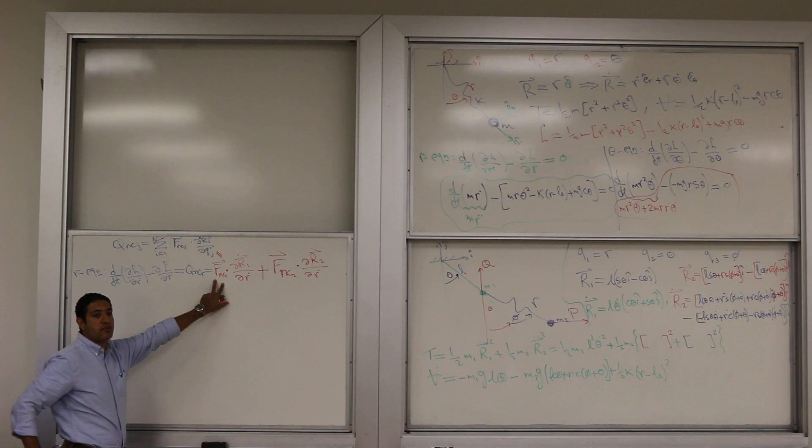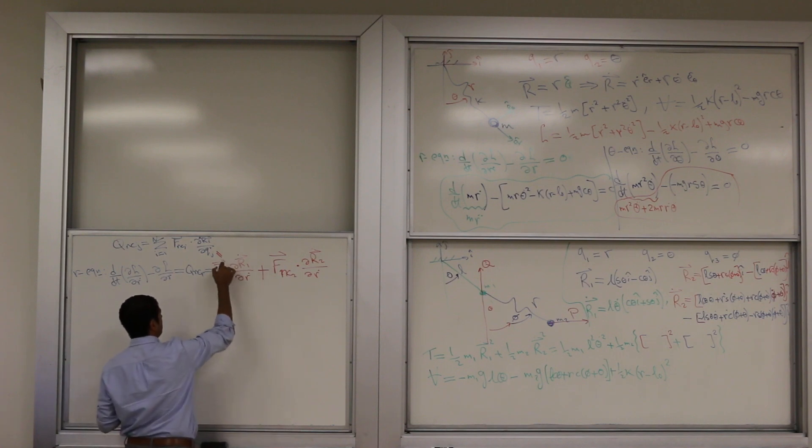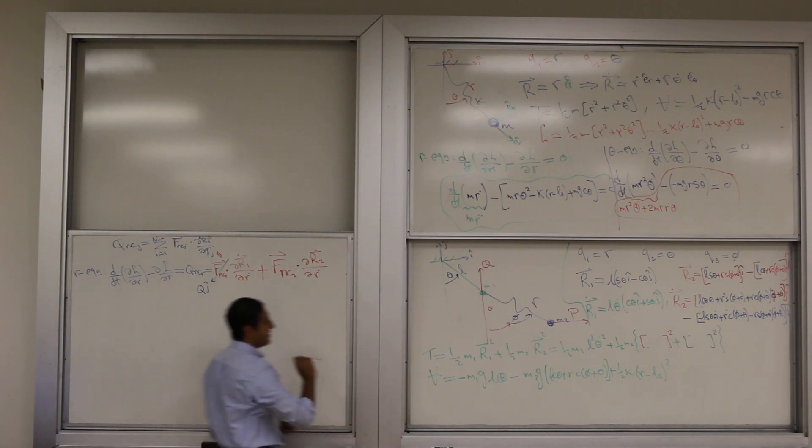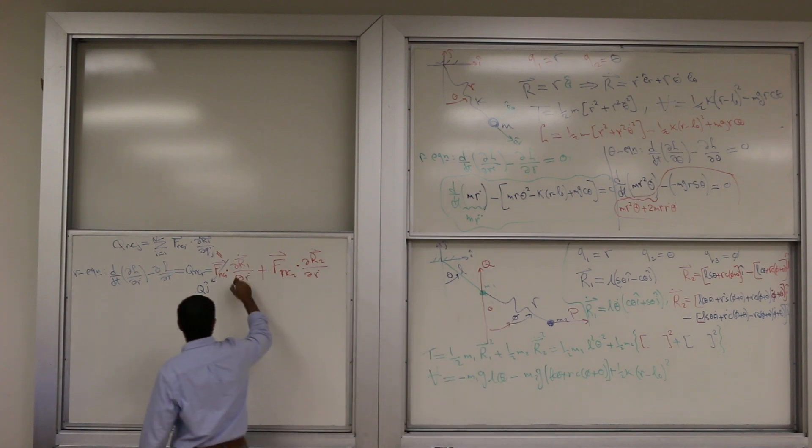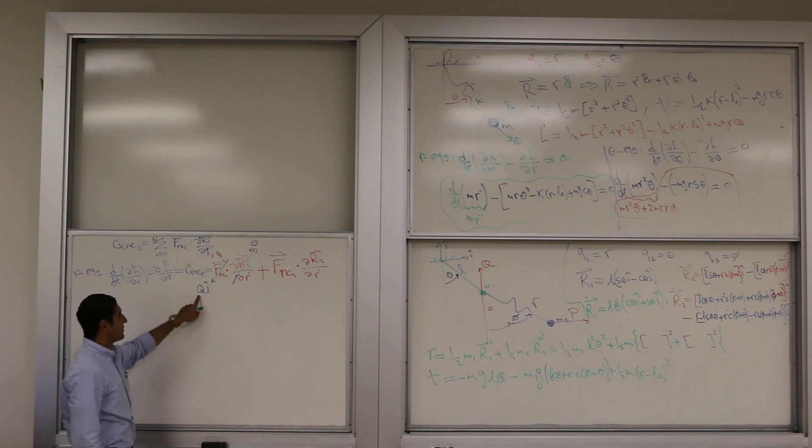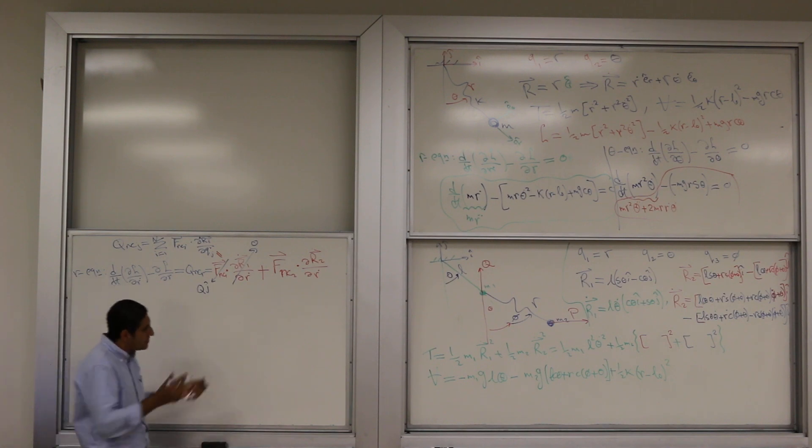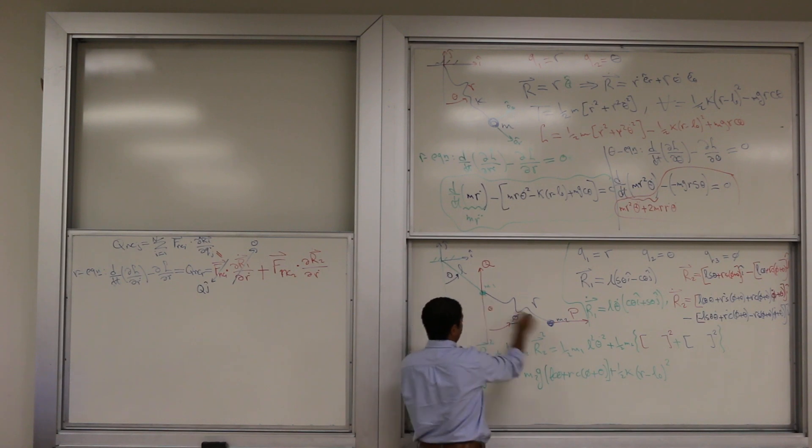What is your non-conservative force on the mass one, please? Q1 in what direction? Q in the J direction, very good. What about partial R1 dot partial little R dot? It is R1 dot. Differentiate with respect to little R dot, please. What do you get? Zero. That's great, so this is zero, so it means that your non-conservative load, this load Q, doesn't affect the R motion, the R equation at all.